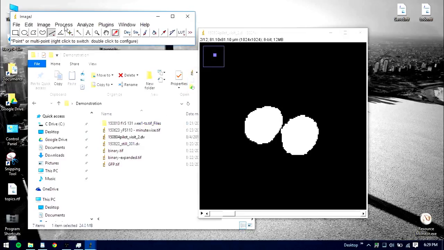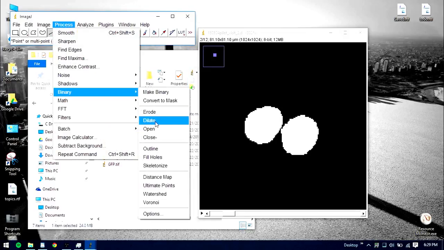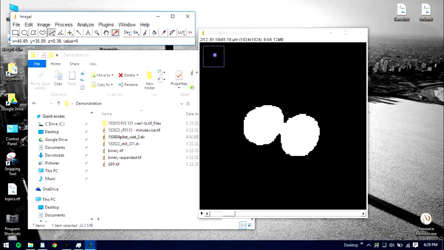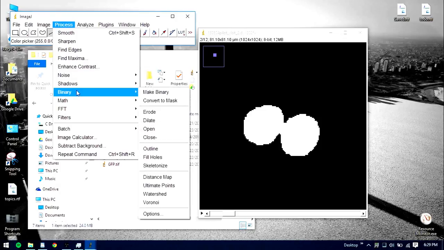I find it a bit annoying that there's no quick shortcut for that. And now they're actually touching. And if ImageJ were to analyze this, it would think of it as just one continuous region. So what we can do in that case is process binary, and this is called the Watershed Algorithm. And again, think of a 3D visualization, and where 255 are the highs and zeros are the lows, and it would essentially throw water, pretend you're pouring water onto these regions, and it would automatically segment them like this.